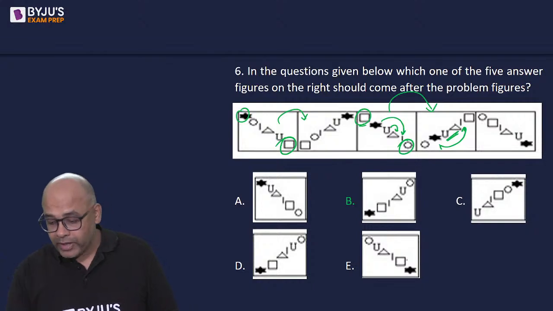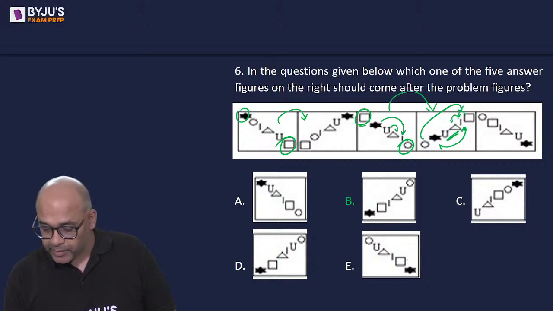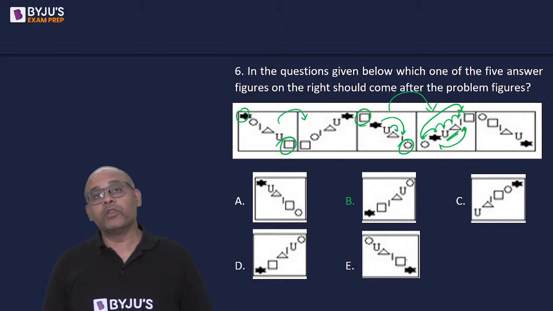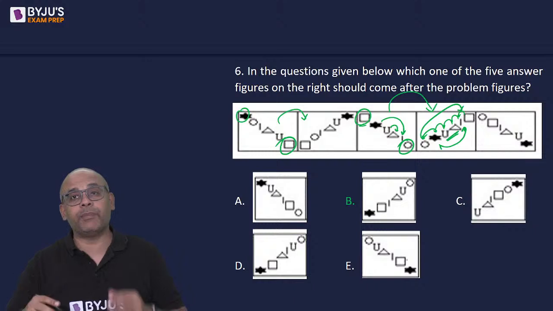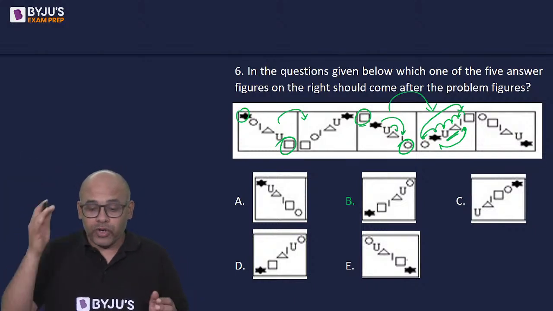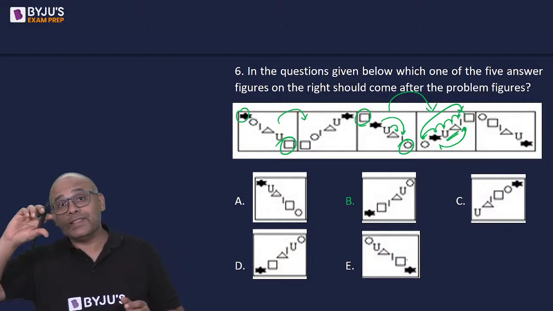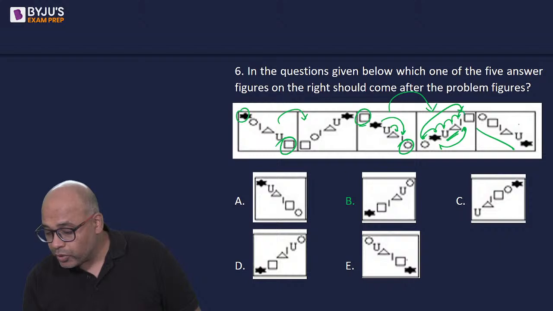Now again you're going from right to left. When you're going from right to left, everything is moving in cyclical order. So this is going here, this is coming here, this is coming here, this is coming here, and this is coming here. So when you're moving from right to left, everything is going one step lower, and the bottommost is coming to the top. When you're going from left to right, there is interchanging happening. That's the logic.